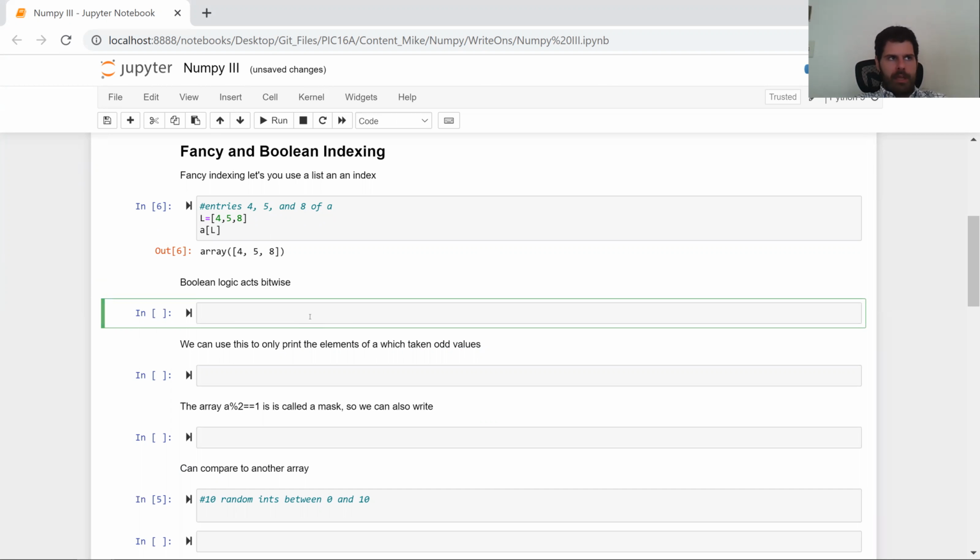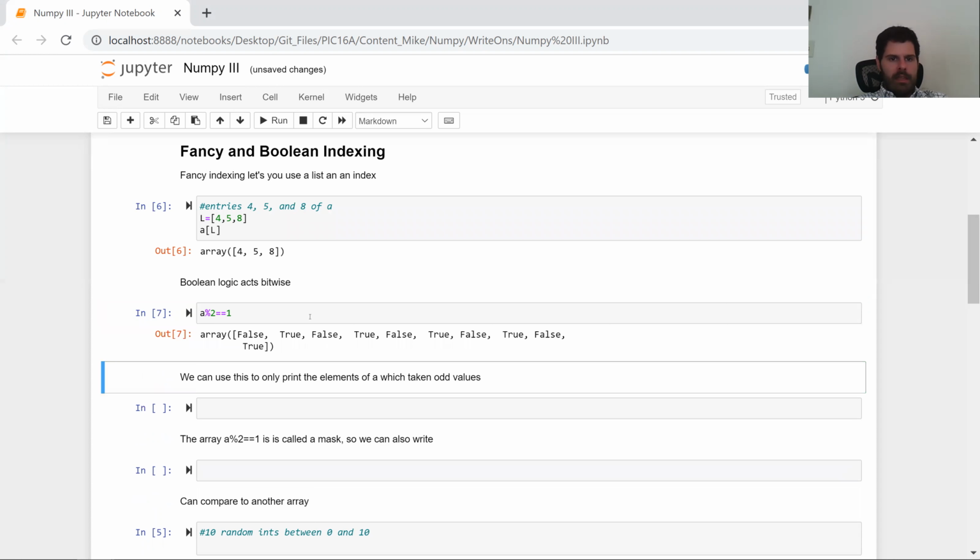We also note that Boolean logic acts bitwise, which means if I type a % 2 == 1, then it's going to be false, true, false, true, false, true, false, true, false, true, because our numbers were 0, 1, 2, 3, 4, 5, 6, 7, 8, 9. They go even, odd, even, odd, and so on.